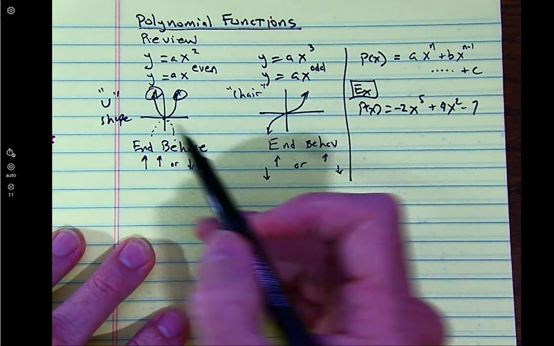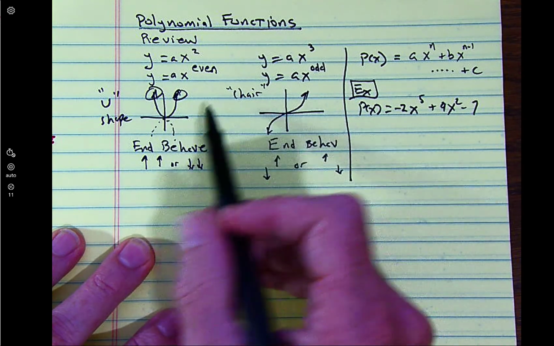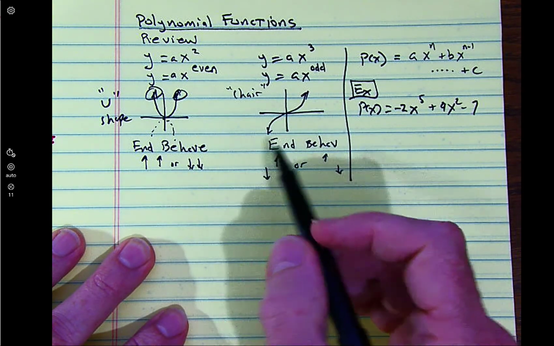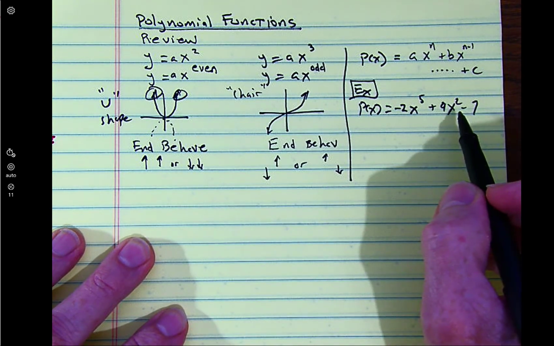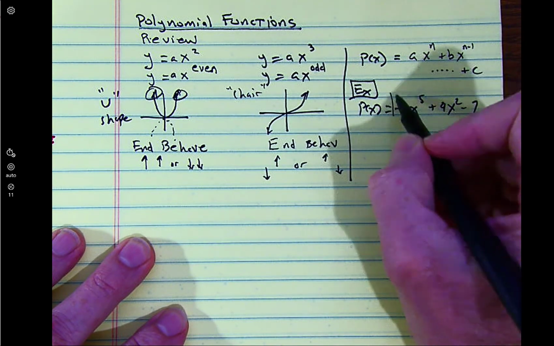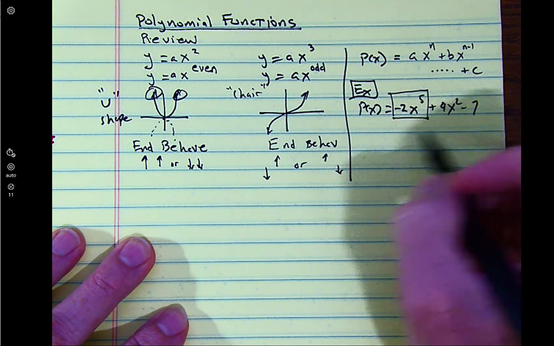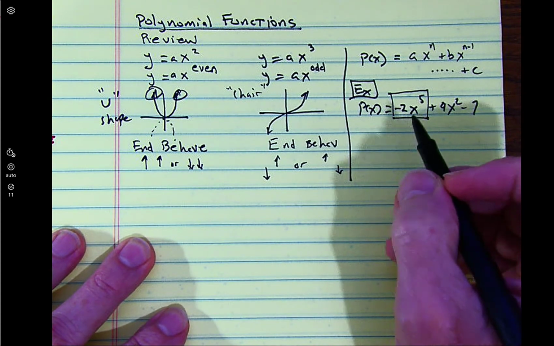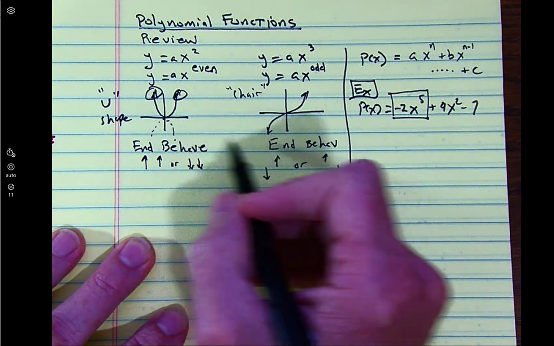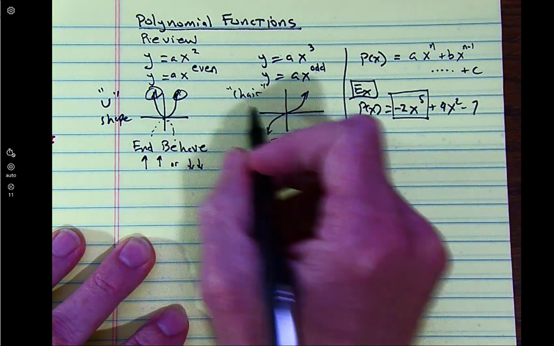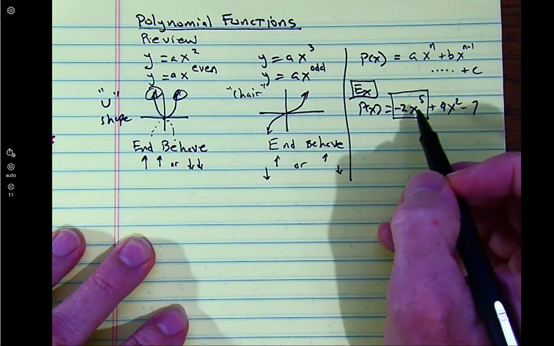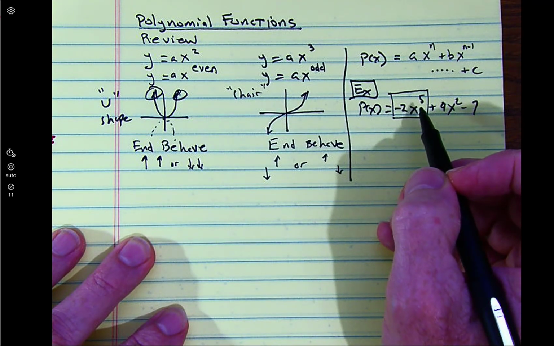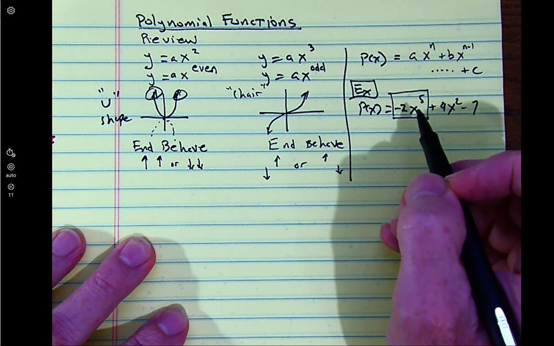Now, the reason this study about the power functions is important is because for every polynomial, the degree of the leader when x goes to infinity will have the same end behavior as power functions. So this 5th power will eventually take over and determine the outcome of the tails.